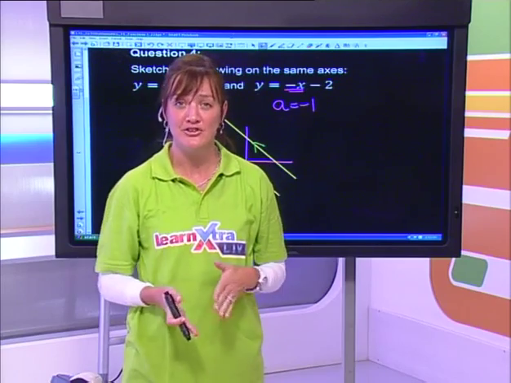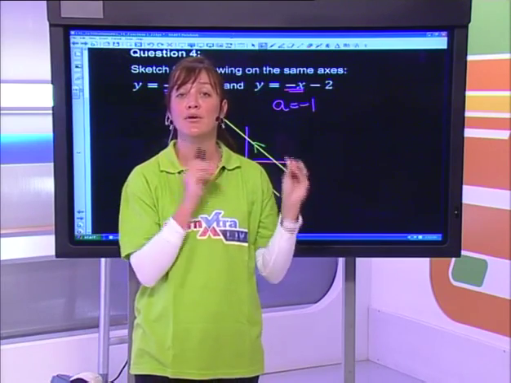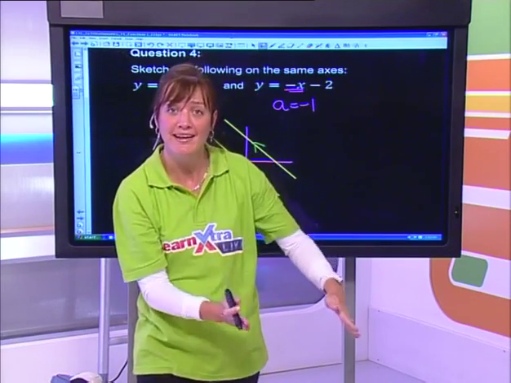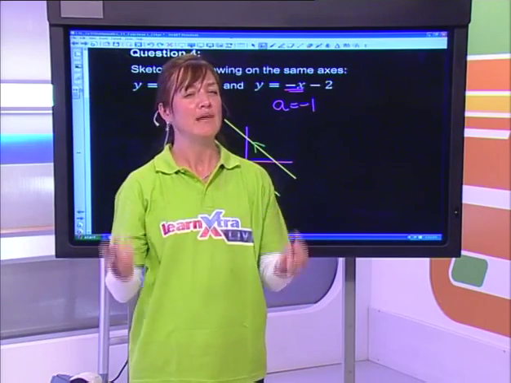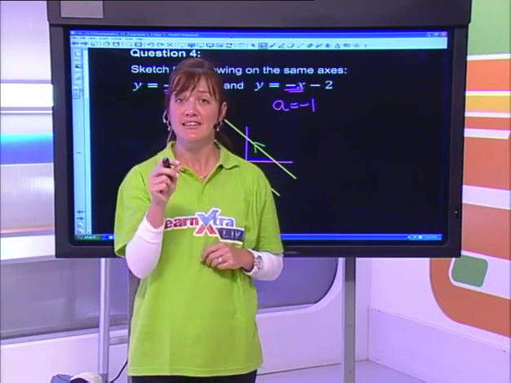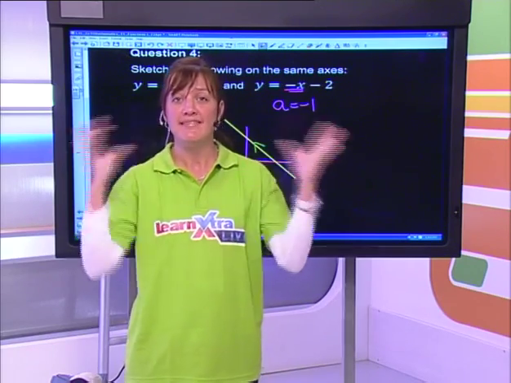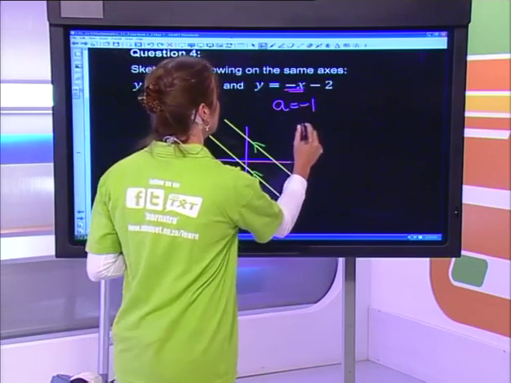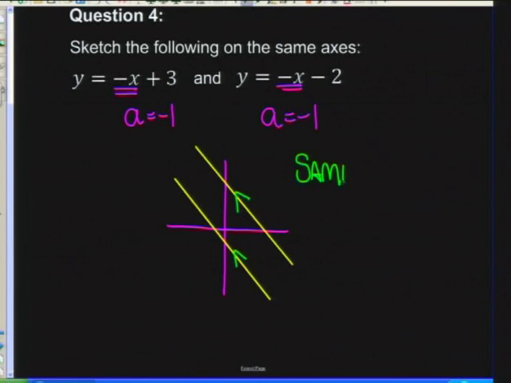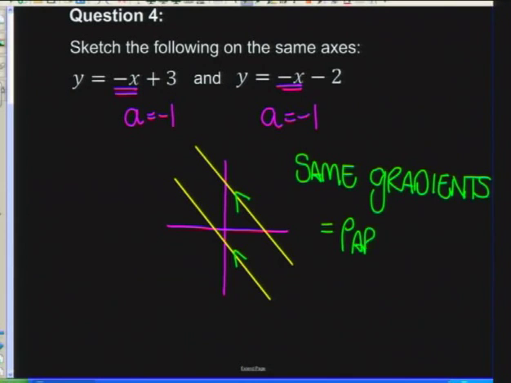So any two straight line graphs that have got the same gradient will always be parallel, in which case they run equidistant to each other. All right, so I'm sure some of you guys got that over there, but if you didn't, carry on with the sum, sketch the two equations, and actually test that. Work that out for yourself. And just to make a note that the same gradients give you parallel lines. Parallel lines.